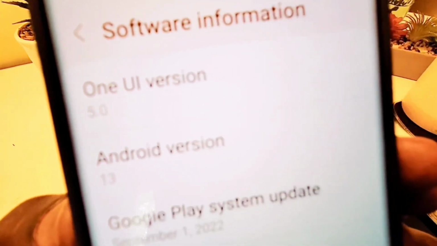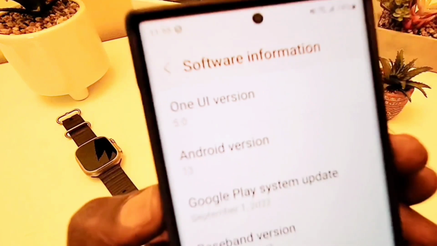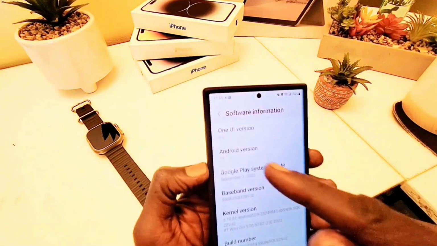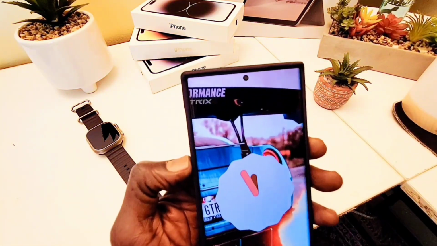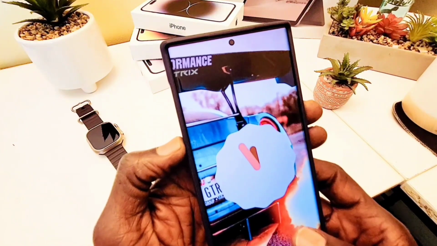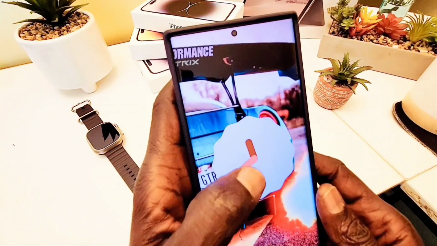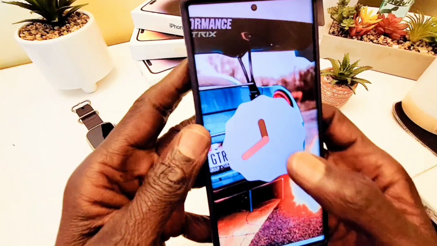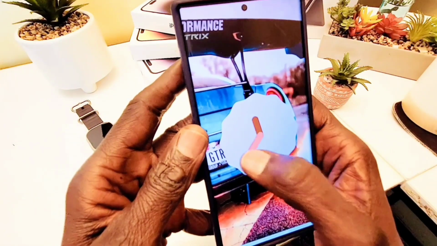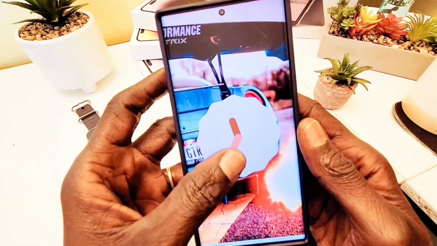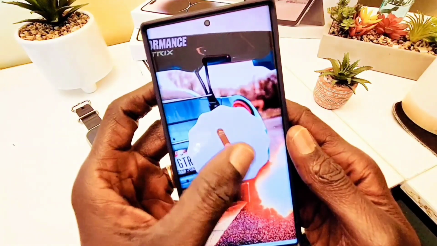So this is magic. It is really cool. So I get to discover the Android software before its final launch, and also to discover the One UI beta software before its final launch. So when you double tap on the Android 13, this is what you get. So this is the logo of Android 13, and it is very nice, you know.